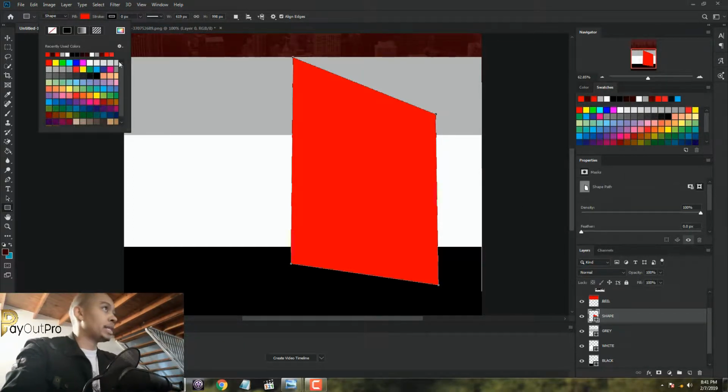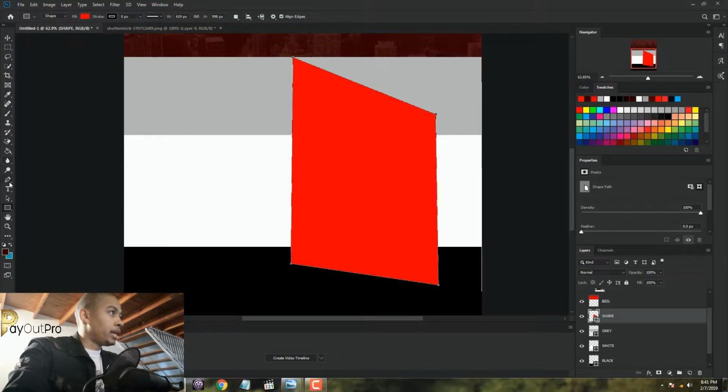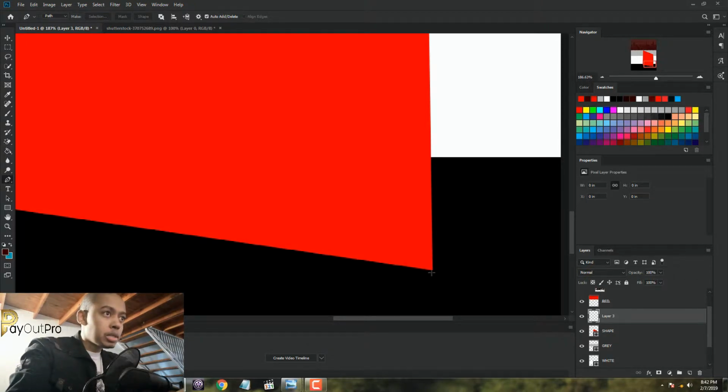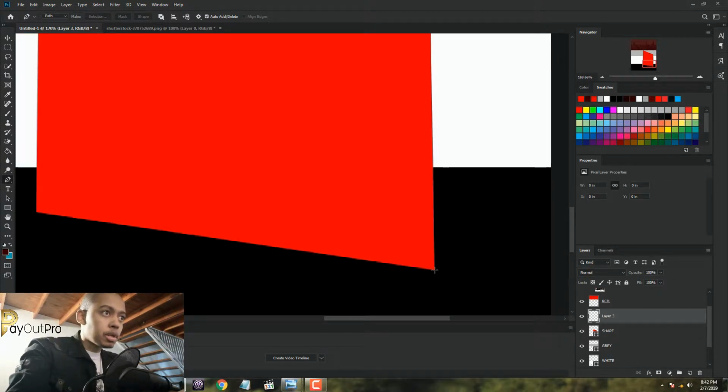Now we're going to draw another shape, and then we go back right here to our pen tool, just like that. Now we're going to draw something a bit more triangular. Okay, what we're going to do is we're going to pinpoint right. Okay, before we do that, guys, I almost forgot. Let's create another layer. Okay, just like that. And then on this layer with the pen tool selected, you're just going to click right there, and then right there, and then over there, and bring it back to our body like that.